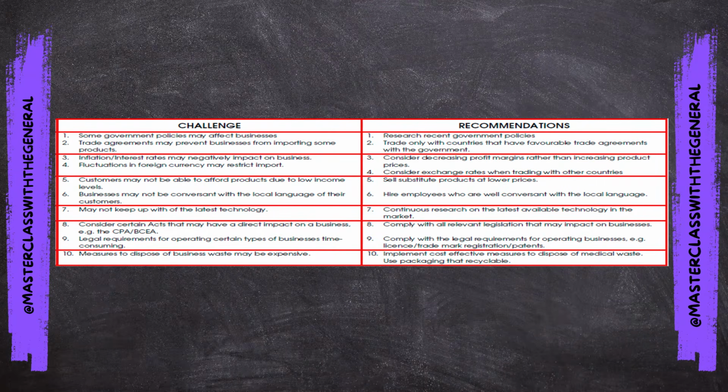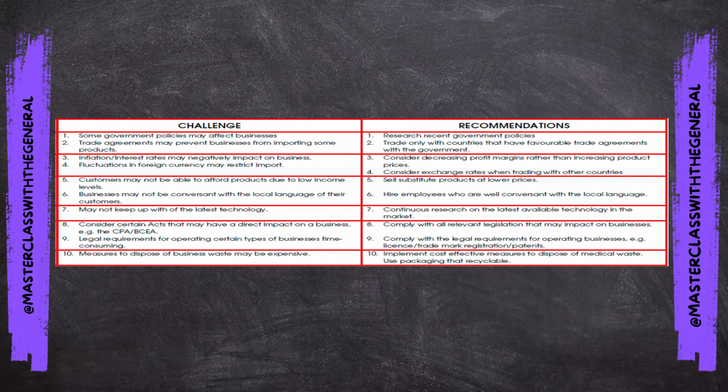Let's go to technological factors. We said the challenge is the business may not keep up with the latest technology. What is the recommendation? Continuous research on the latest available technology in the market. Like I said earlier, businesses that don't keep up with technology are going to fall behind and become obsolete. People will not patronize those businesses. So every business, as a response to this, has to find ways of catching up. They have to do research. They have to always find out what's going on and be up to date with technological changes.